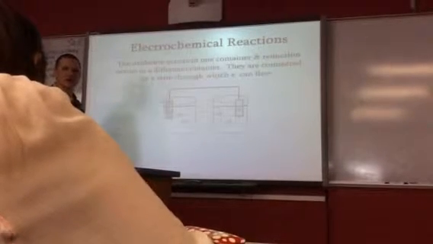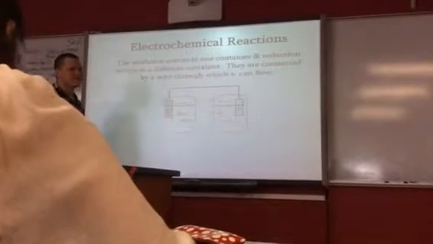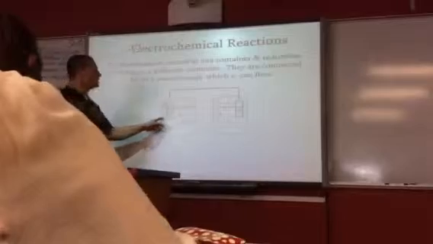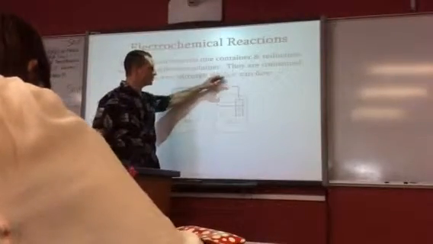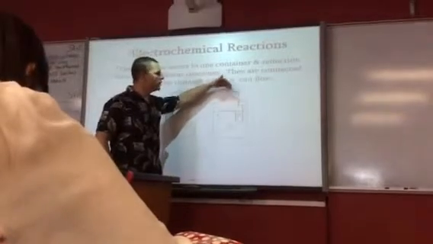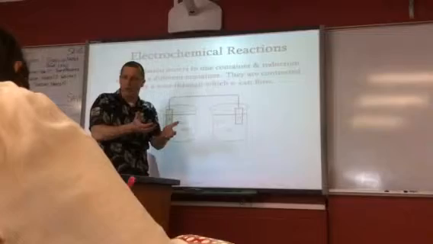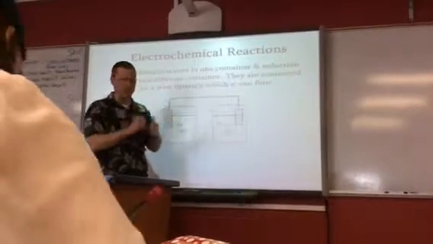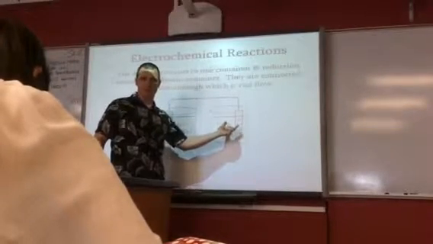Yes, sir? So, why is the platinum there? Is it just like a medium so that the electrons can go into the water? Yeah, that's exactly right. It's an electrode. The zinc is oxidizing, so the electrons leave the zinc and they flow through the wire and then they come down. Now, we could just have the bare wire going into the solution, but we normally don't put the bare wire in. We'll put something that serves as an electrode that can get wet, that we can clean off at the end. Very commonly, platinum is used.